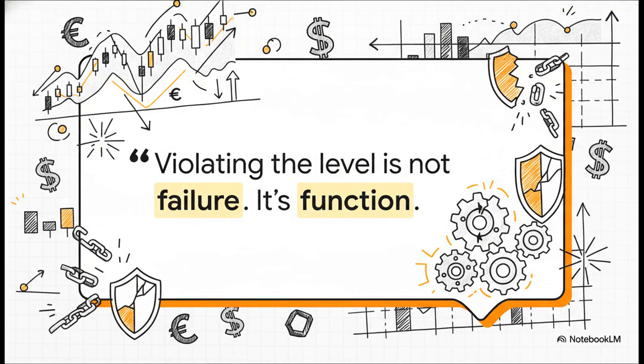This right here, this is the key mindset shift. When you see a support or resistance level get taken out, your first thought shouldn't be, oh, the level failed. Your first thought should be, the level just did its job. You see, violating the level isn't a failure of the concept, it is the entire function of that level in a market that runs on liquidity.